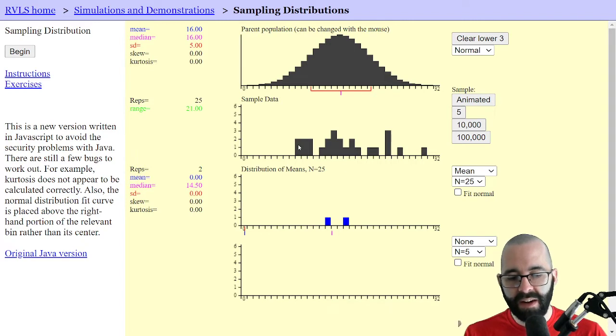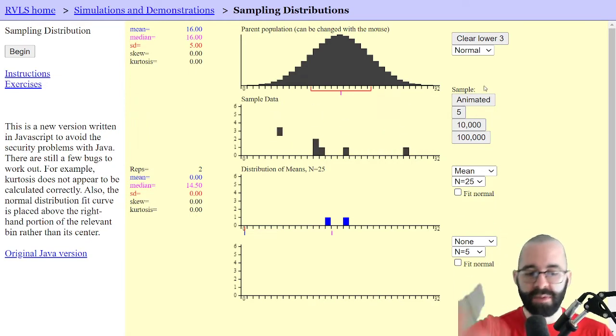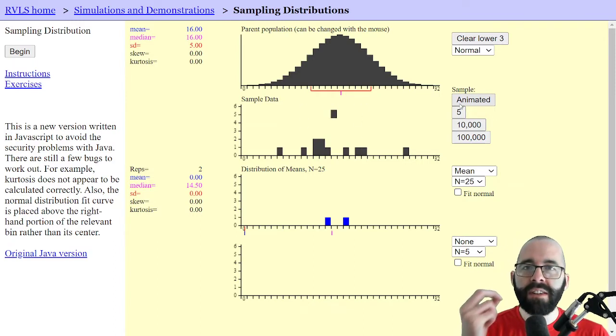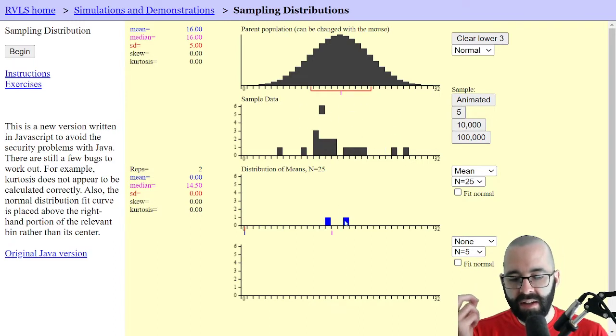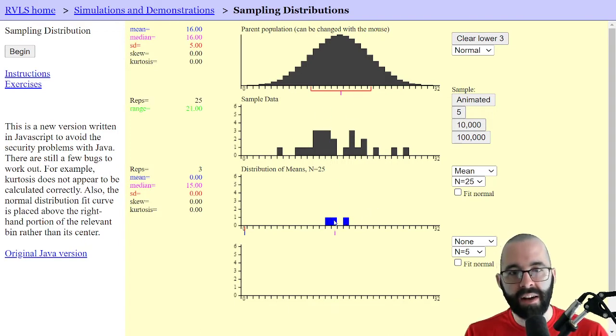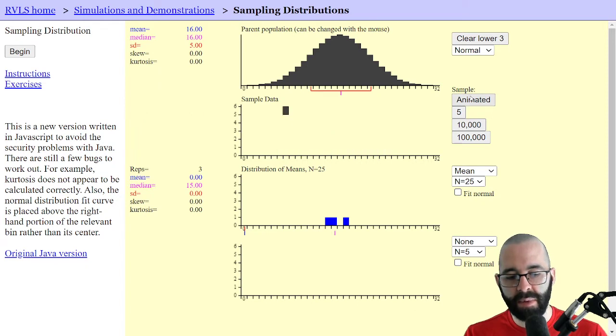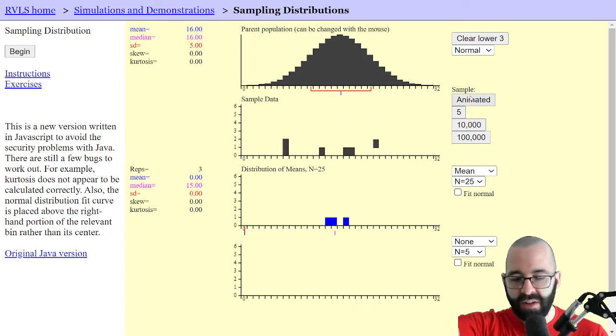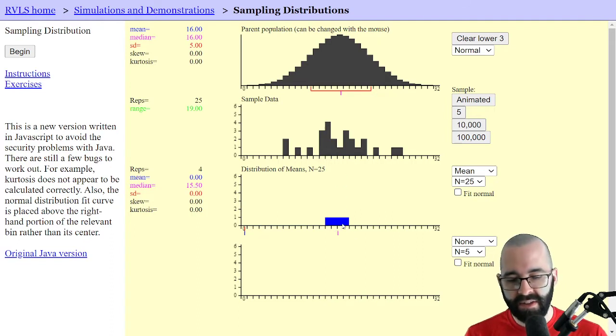Oh, the mean was way bigger this time, right? We didn't have any of these small numbers here. There was a lot of people from over here. And so let's just keep asking. I'm going to keep asking random groups of 25 people. And every time I do that, this blue thing, this sample mean, we're going to add a new blue bar, another sample mean. Ask another 25 students. Oh, 8, 12, 16, 14, 13. Oh my word, there's a lot of people that like this number. And there's another sample mean.